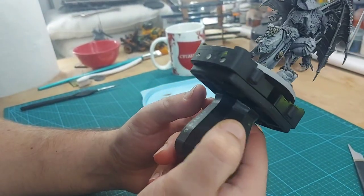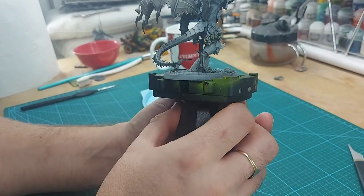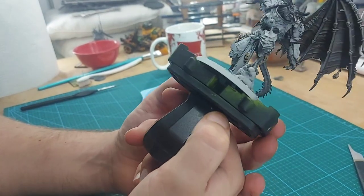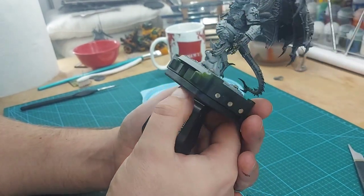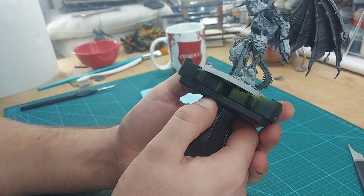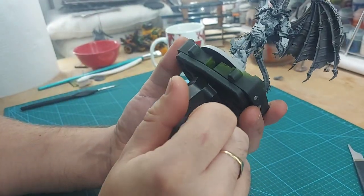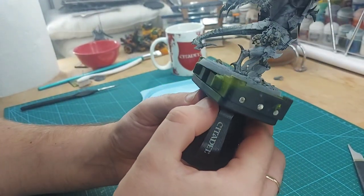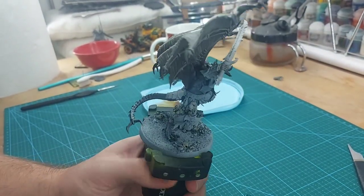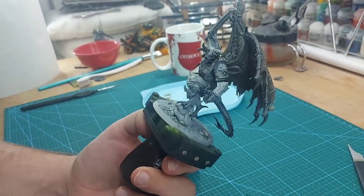And then I think after that, we're going to have all the organic parts done, base coated. Skin highlighted, wings highlighted. We need to highlight the face a little bit more. We need to highlight the bony parts. And then we start on the armour. But yes, let's finish off the Black Templar on these two spines that I've missed, and get the tongue and the mouth painted.